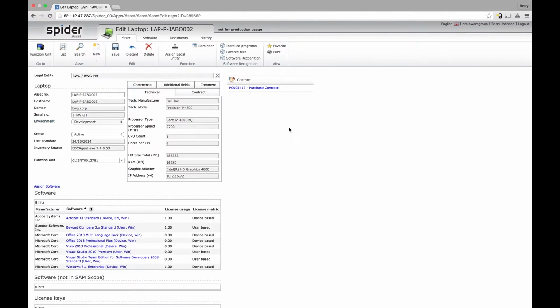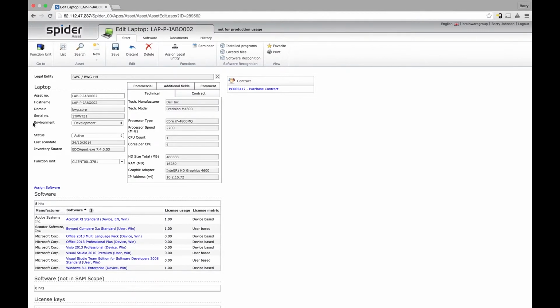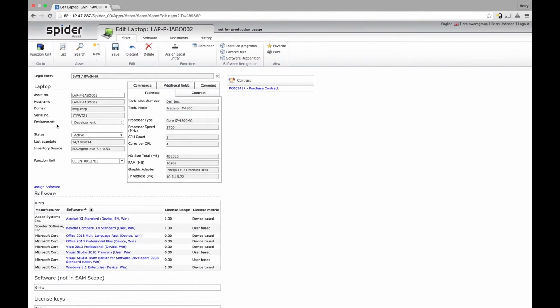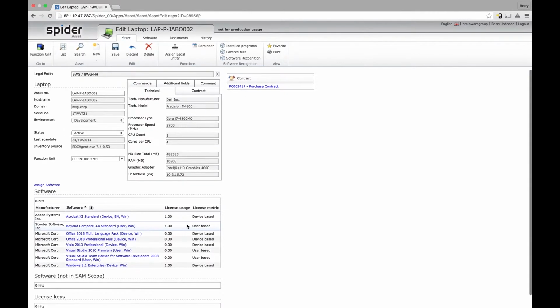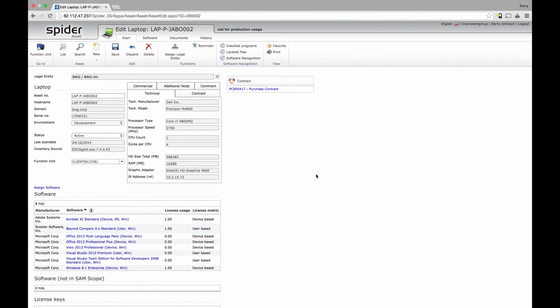Now, interestingly, in a number of solutions that take care of asset management, you have a number of fields that don't typically affect anything else about the way that the system calculates licensing or entitlement for that particular device. In the way that we do things on the Spider side of Brainware Group, the environment, when it's set to development, does have an impact on the way that the licensing is consumed with regards to what's on a particular device. So we have a set of rules in the background called license metric procedures, or LMPs, and you will find that when you set a machine to be in the development environment, that has an intrinsic impact on the Microsoft licensing for that machine.